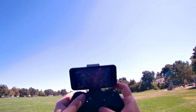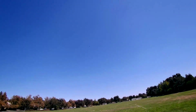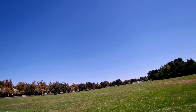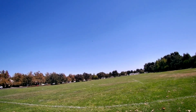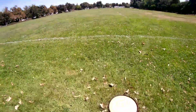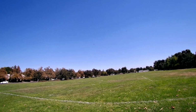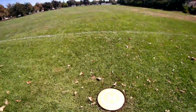Okay, now the battery's getting low. So let me go ahead and go out this way. I want to test to see how long this battery lasts. So it says the battery is at like 2 bars. So kind of got sidetracked here. I'm going to take it out of GPS mode, bring it closer to me. That way it's not fighting with the GPS.